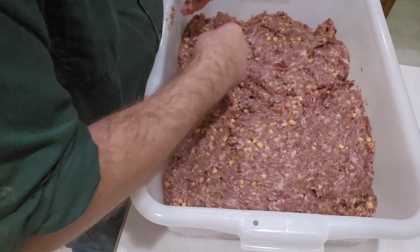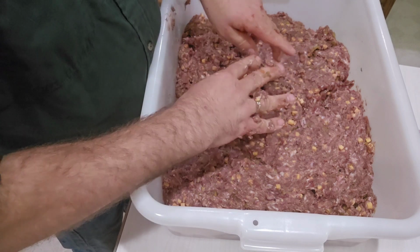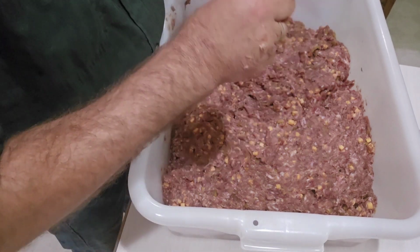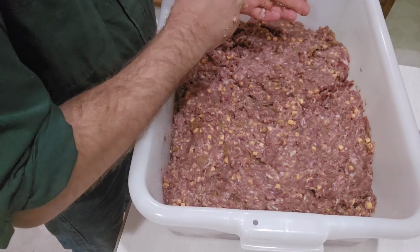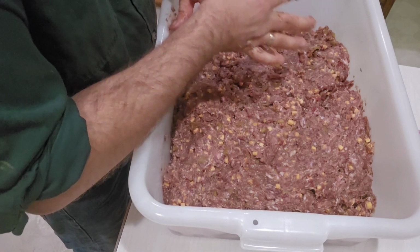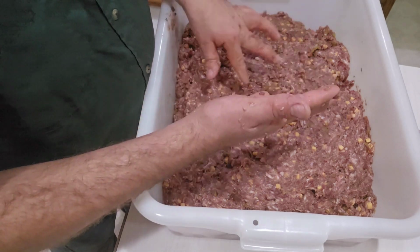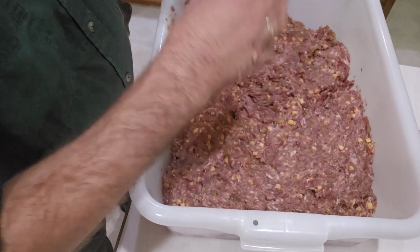There, we'll let that cure for, probably give it a day or two. Probably do it Friday night, so that way I can stay up late to run this all through the smoker. Or I do it Thursday night, let them dry out over a day in the fridge. So then the casings are nice and dry. Then smoke them on Friday night. Maybe I'll do that.